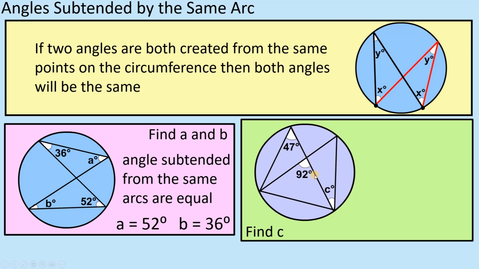So here we've got two straight lines. If that's a straight line there, then this angle over here will be 180 take away 92, wouldn't it? So that there is going to be 88. There you go, 88 there. So both these two over here are going to be 88, because angles on a straight line. If that's 88, then that's 88.